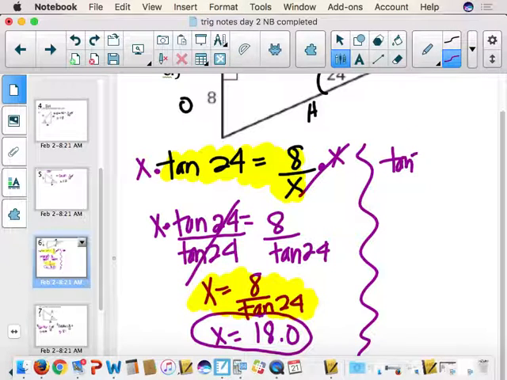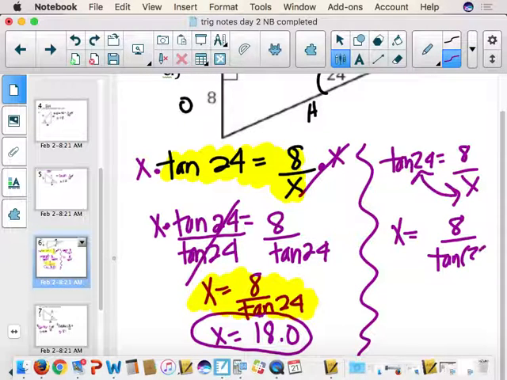So if you have tangent of 24 equals 8 over X, when you have a variable in the denominator, you can swap them and divide. To help students remember that: variable in the bottom, swap them and divide. So bottom, swap them, maybe kind of sound the same. Okay, so variable in the bottom, swap them and divide. So you can then just jump straight to X equals 8 divided by tangent of 24. Again, it's not always the tangent that you divide with. It's when the variable's in the denominator.